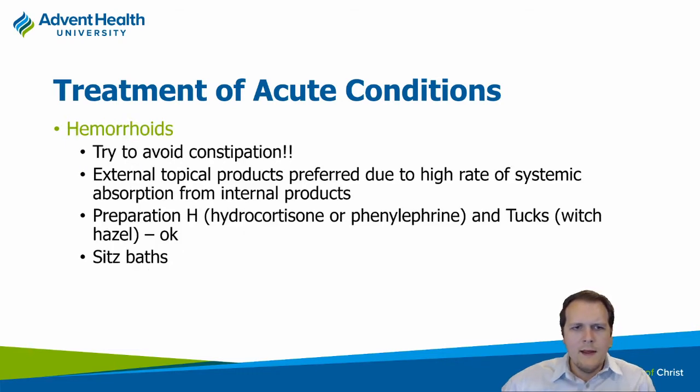In terms of hemorrhoids, the best way to avoid these is to avoid constipation, but we have a lot of external preparations we can use to help out with this. Things like preparation H, which is going to be a combination of hydrocortisone and/or phenylephrine, can help with decreasing inflammation and constricting down that blood vessel.